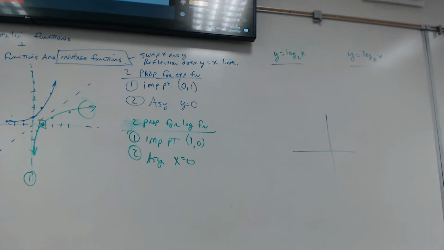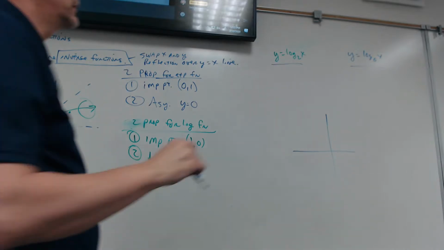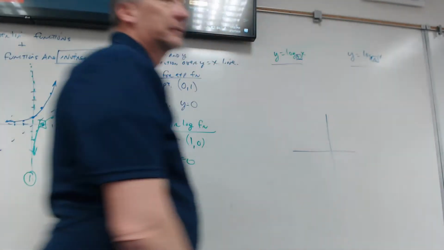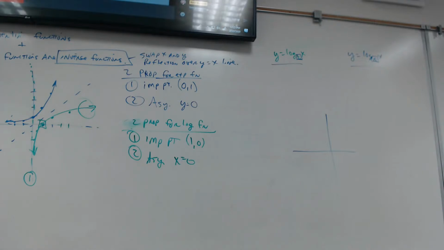And just to compare, what do you think the question he asked was? What does the 2 do and what does the 5 do? Does anybody have any ideas? What does it do to your curve? We know that our basic curve looks like this, right? So what does the base 2 or the base 5 do? How sharp the turn is. How sharp the turn is, okay? So let's talk about this.